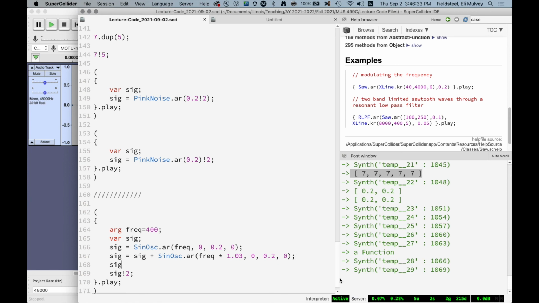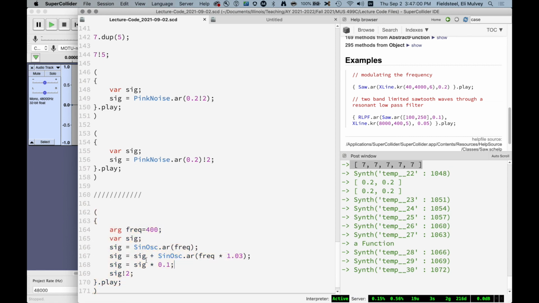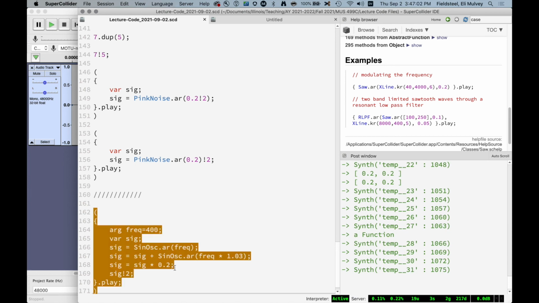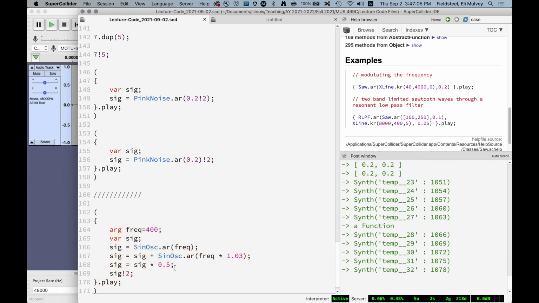So it's usually a good idea to scale. Like if I was just using the default mul value of 1 for both of these, and since that is the default, we could just as easily write it like this. And so adding two full amplitude sine waves together, that's going to make a sine wave which at times might actually exceed our maximum allowable level here. So it's always a good idea to do something like this at some point. Right? If I didn't do this step, it would be quite a bit louder, right?